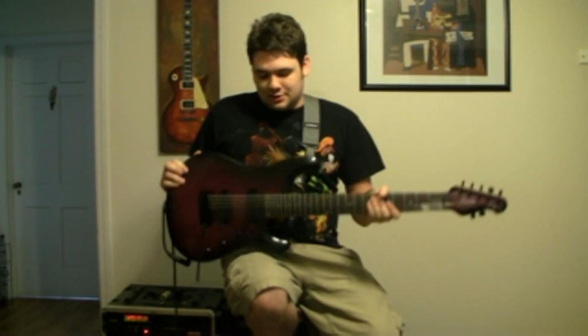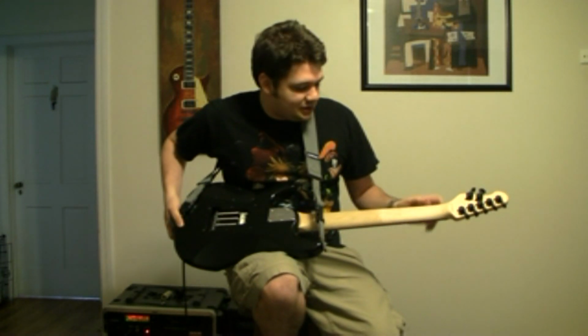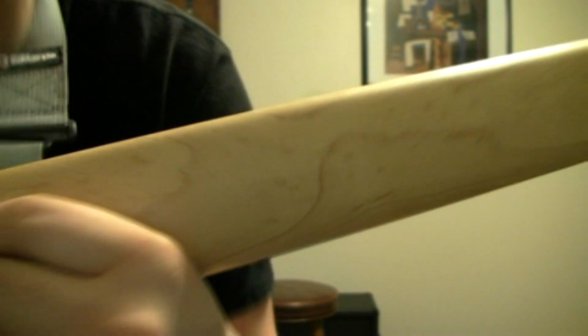The guitar is a basswood body, or basswood, I don't know how you say it, with a bolt-on maple neck. My neck, I don't know if you can see it here, actually has this really beautiful bird's eye maple figuring in it. In fact, I'll get up close where you can see it, but you can see my neck is almost figured, which I dig.